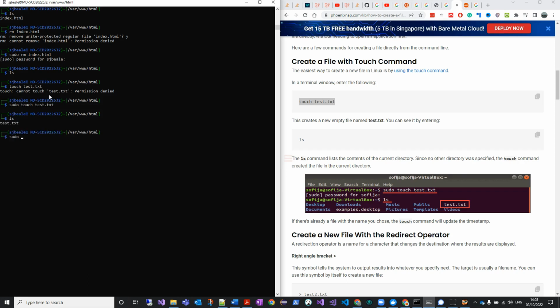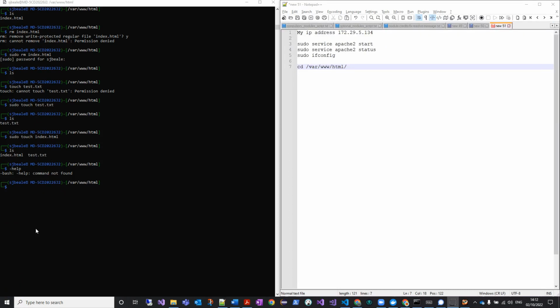So I actually need to do another index, really, don't I? Sudo touch index.html. I haven't done much there other than to create a new file, but at least I've put it back. But obviously that's not very helpful because now I've put just an empty index file.